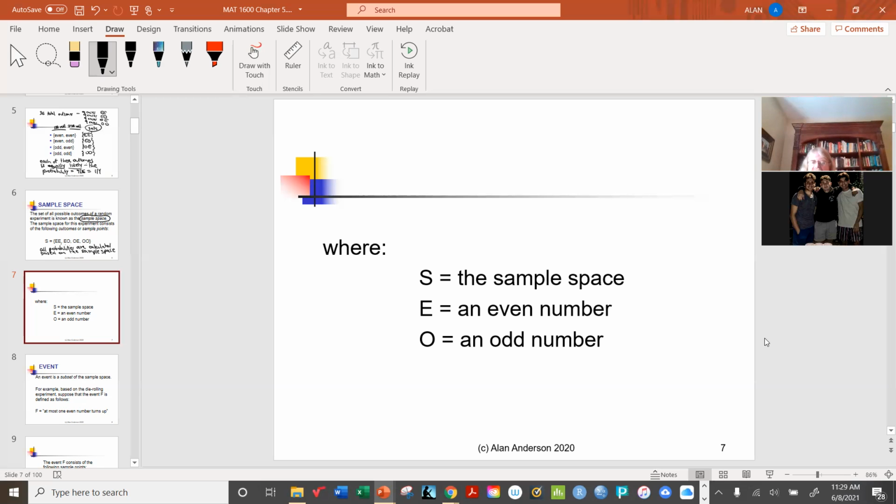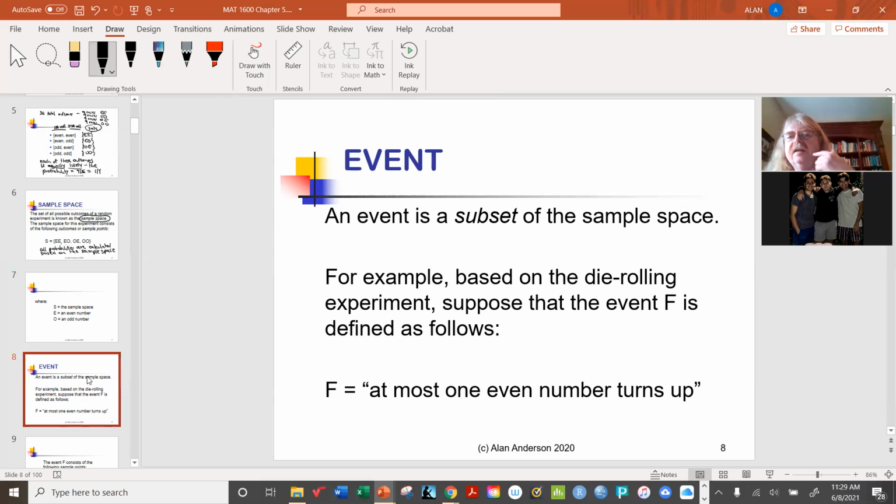All right, let's do this. Here's our sample space. Now we're going to define, as we mentioned yesterday, what a subset is. Remember, a subset is simply a set contained within another set. A formal definition that will be very important is the event, which is itself simply a subset of the entire sample space.